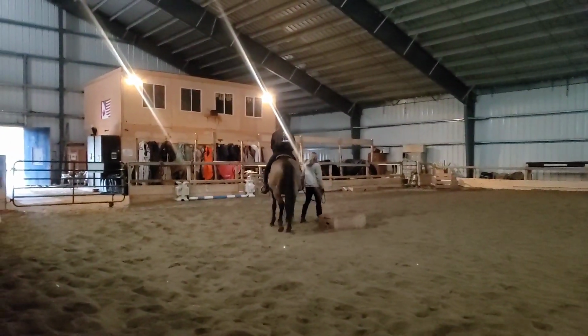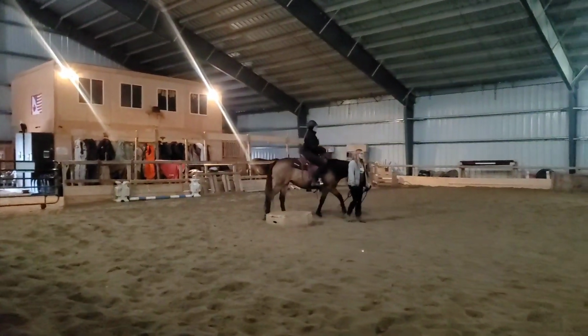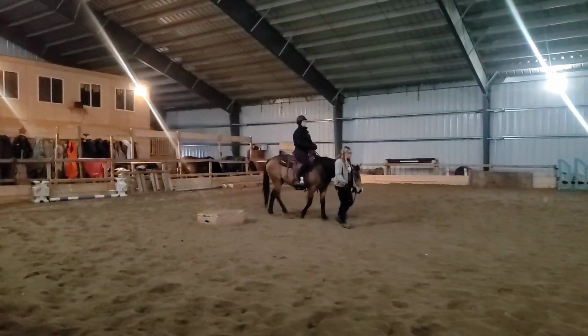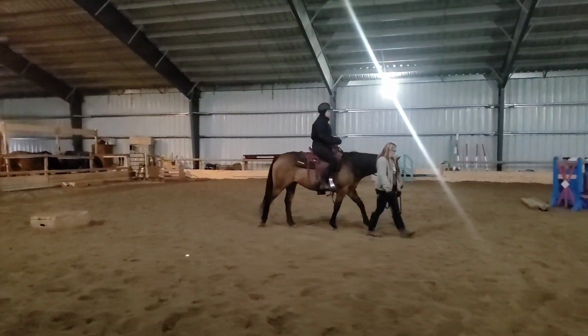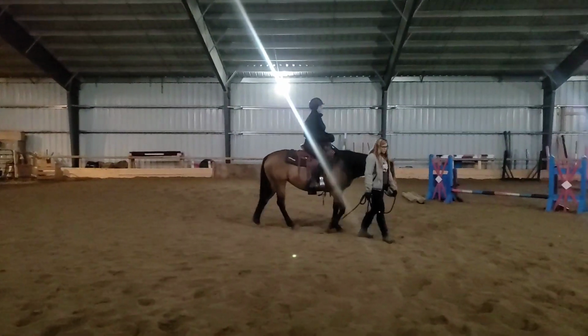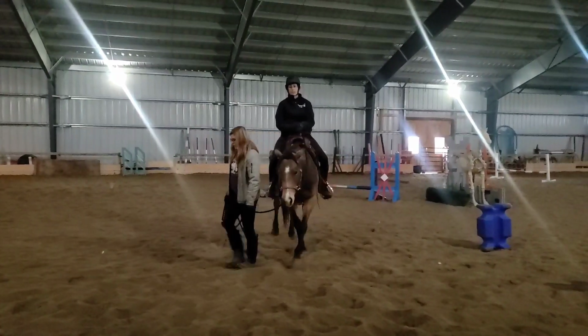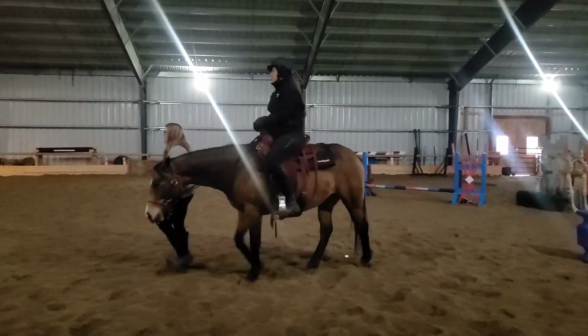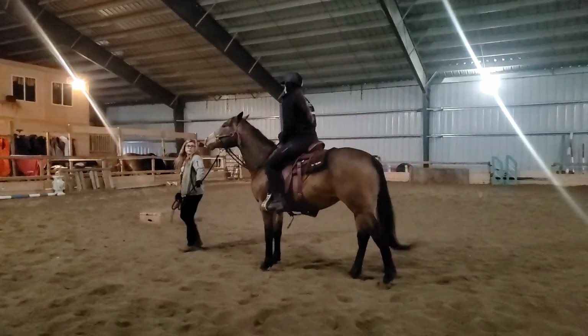Before we wrapped up this session, we did laps both to the right and the left, with Annalise walking on the left side of her, and with Annalise walking on the right side of her, just to cover our bases for the pony ride, and making sure that I stick to my guns of just, okay, the goal was a happy, nice pony ride, and we achieved it, and ended on a good note.